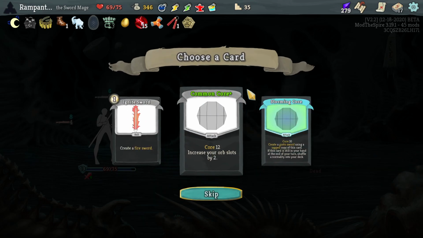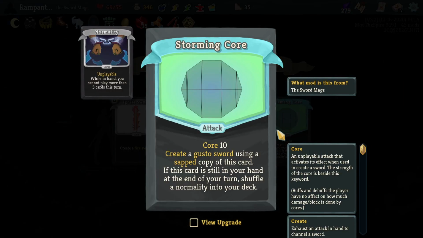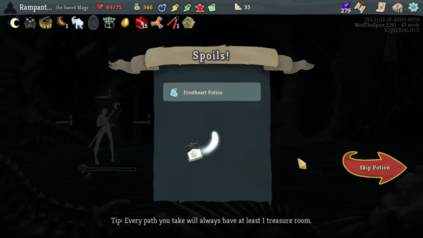I kind of want Doom Potion, though. We're going to use Doom Potion. Increase core 12. Increase your orb slots by 2. I actually want this. This is a common core. We've already seen the Storming core. I'm going to pick up the common core.